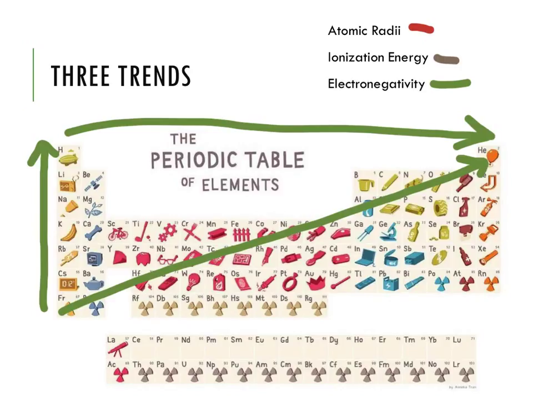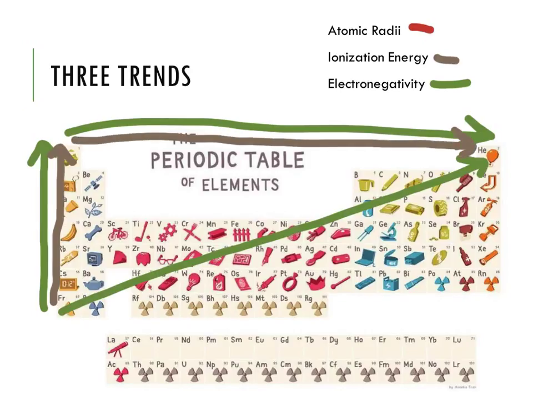Ionization energy is a very similar trend. It increases as we go up the periodic table and as we go across left to right. Meaning francium, again, has the lowest ionization energy, the least desire for losing its electrons. And fluorine and the noble gases have the greatest desire to keep their electrons. So they have much higher ionization energies, much less likely to give them up.